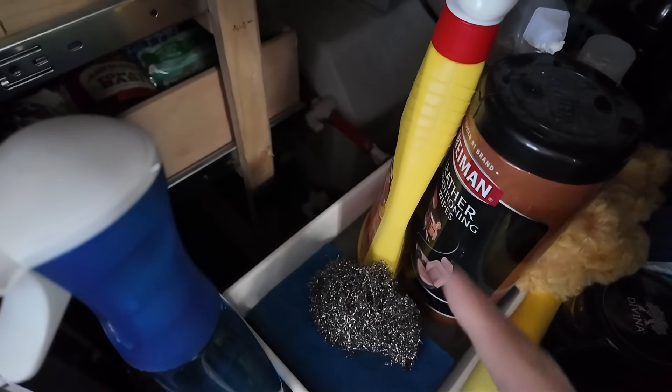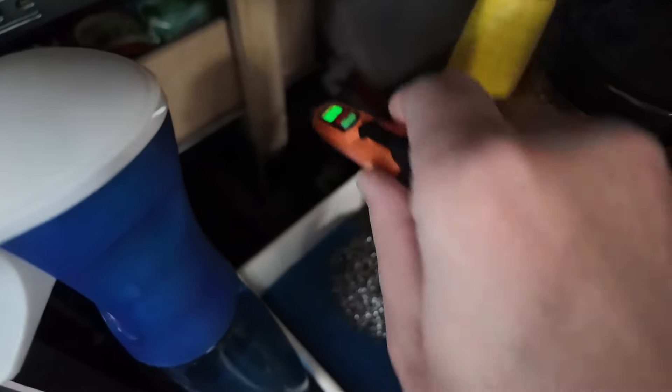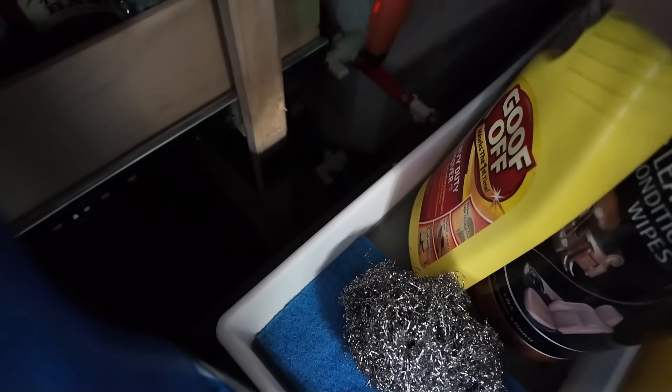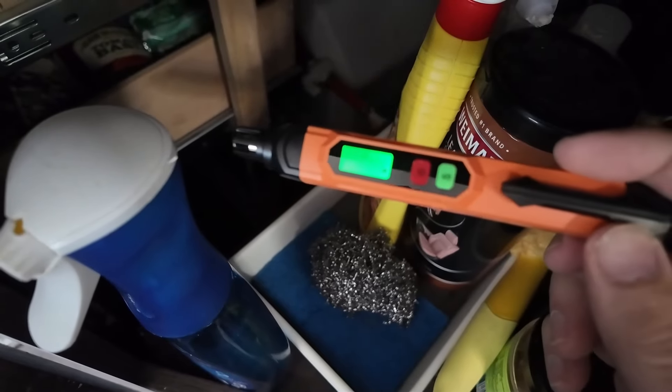Nothing there. My hot water heater is that white box buried underneath the kitchen sink. So we'll take our meter and probe around in here, trying to find where the gas lines are — which are going to be buried out of camera view. It should beep — and no beeps. So I put it back in the box. Could you imagine putting this thing back in the box with the batteries in, shoved under the bed — you hit a bump while driving, it turns the on button on, the thing overheats inside the case and starts beeping under your bed all night long. Like some creepy movie. Take the batteries out.